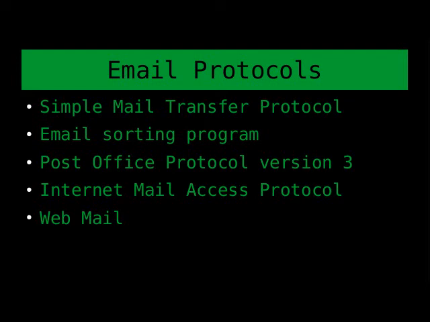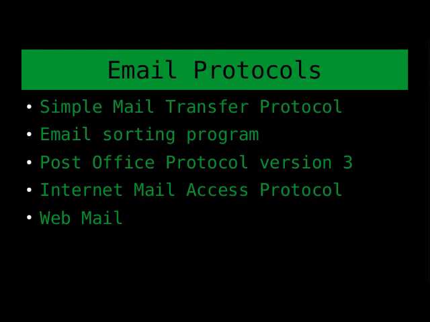Now for receiving email, if you're going to be using a program, some type of like a Thunderbird or Microsoft Office, Outlook Express, any of those email programs out there, if you're trying to use a program that downloads it, the key ones to be able to get in and download it are going to be Post Office Protocol version 3 and Internet Mail Access Protocol. Post Office Protocol version 3 is POP3. Internet Mail Access Protocol is IMAP.